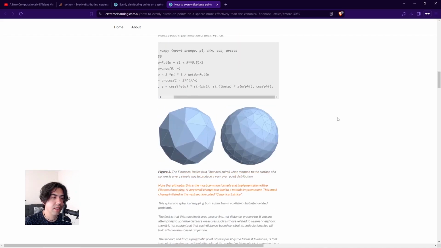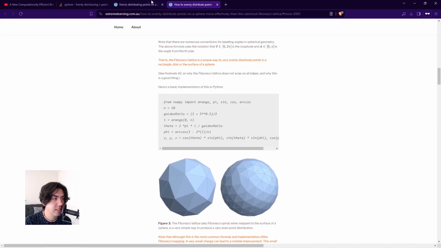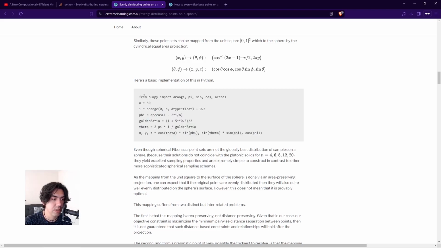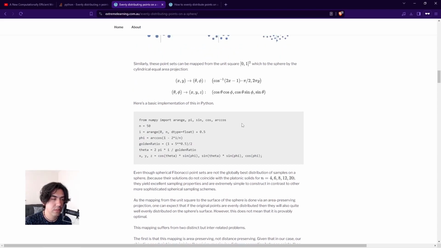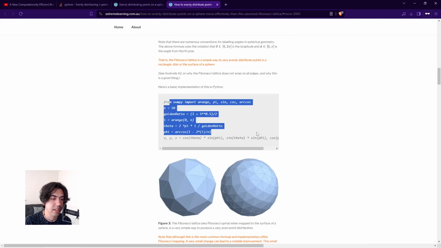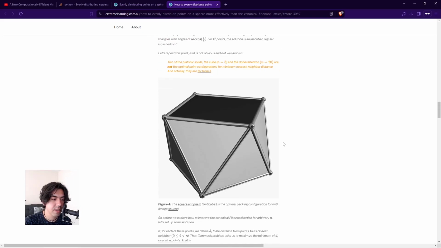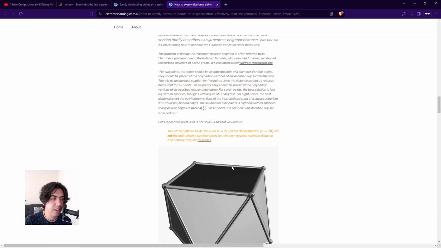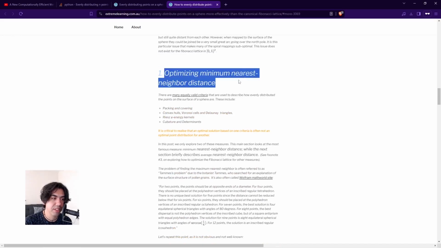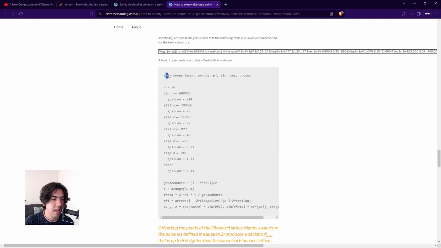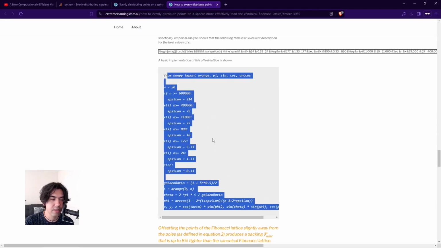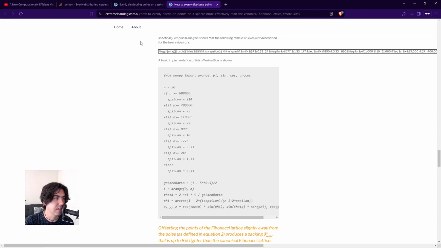And the canonical way is different from this one. So I'm calling this the canonical way. This would be the optimizing minimum nearest neighbor distance. And this is taking into consideration the offset.